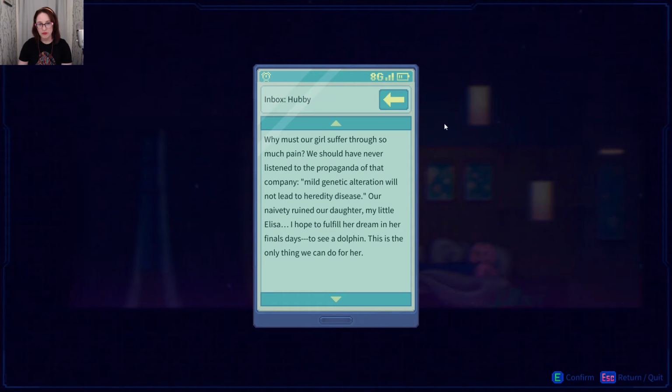Why must our girl suffer through so much pain? We should never have listened to the propaganda of that company. Mild genetic alteration will not lead to hereditary disease. Our naivety ruined our daughter, my little Alyssa. I hope to fulfill her dream in her final days, to see a dolphin. This is the only thing we can do for her.